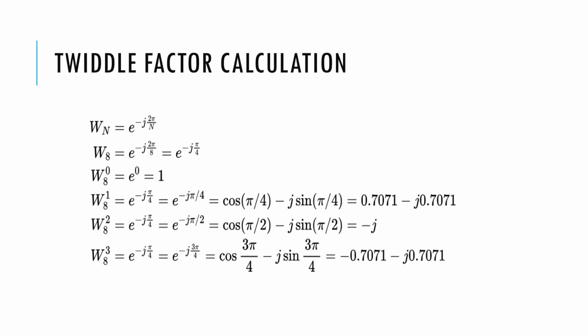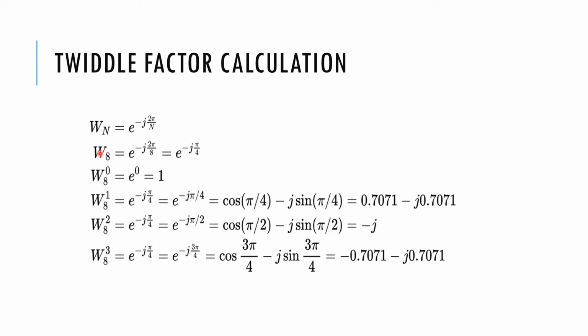Before getting into the problem, we will start with the fundamental calculation, that is Twiddle factor calculation. What is Twiddle factor? We already know. Twiddle factor can be represented by using Wn. Wn is equal to e to the power of minus j 2 pi by n. This is what we have already seen in the algorithms derivation.